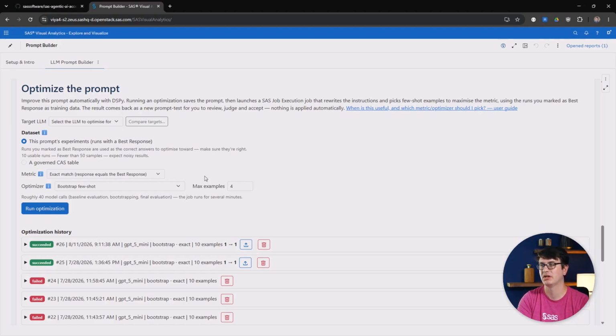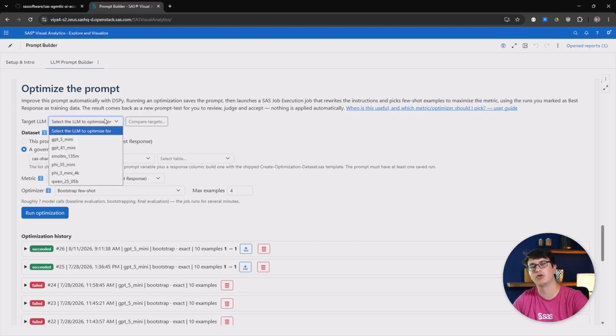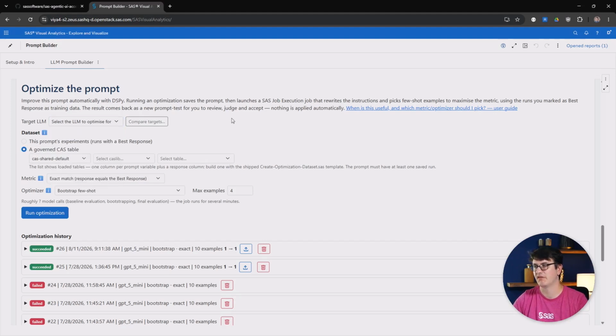There is a structure that is required for this that is explained when we select it in here, so you know how to do that. The next thing is you always need to select a language model that you want the optimization to happen for. Finally, you can then also go in and compare metrics and the optimizer. If you don't know how to combine these, there's a useful guide that is available on the open source project itself that you can make use of in order to better understand the combinations.